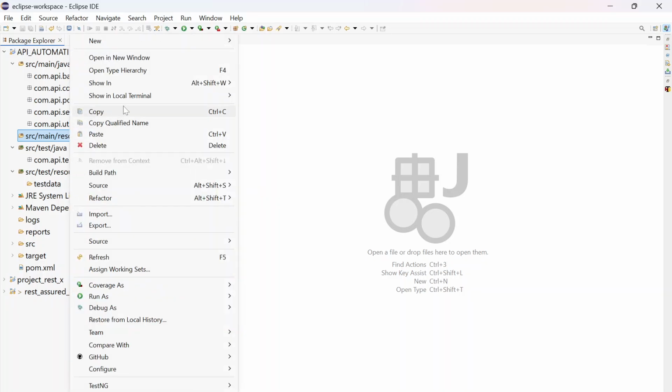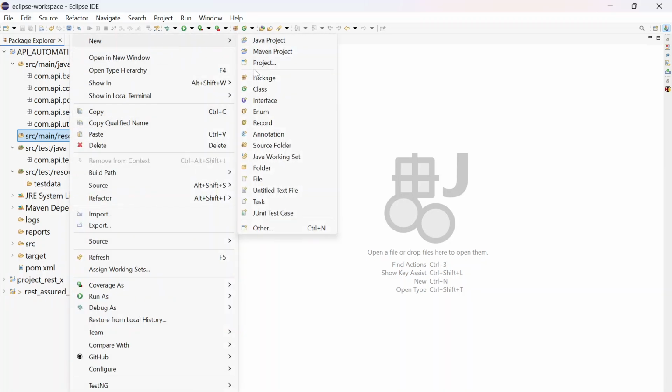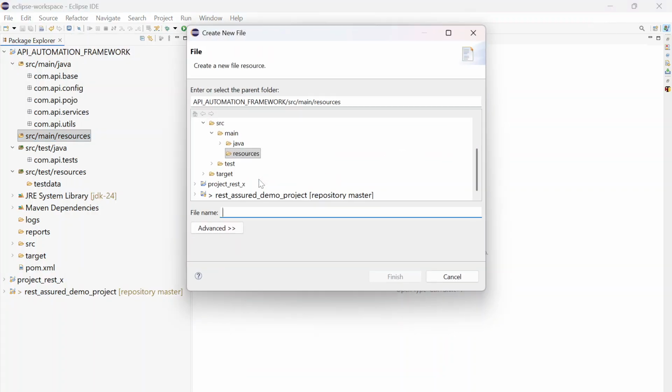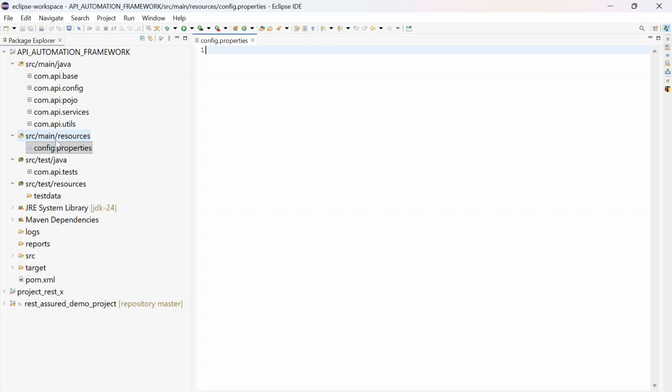So let's create a new file inside this and name it config.properties. It will create the config.properties file inside the src main resources folder, because whatever resource we require will be present in the resources folder. That's why the property file will be present in src main resources.